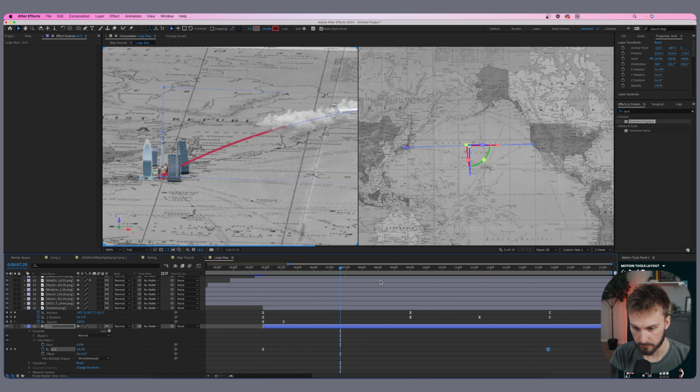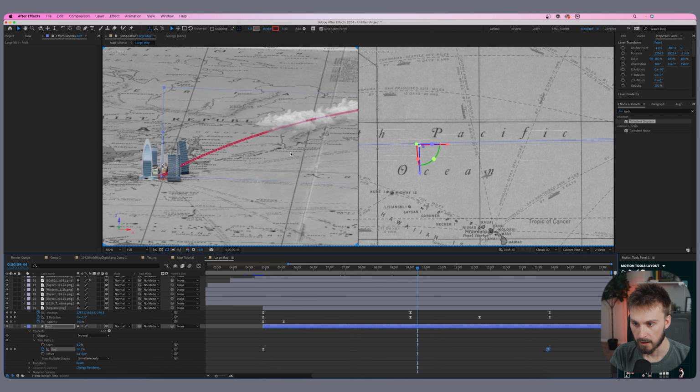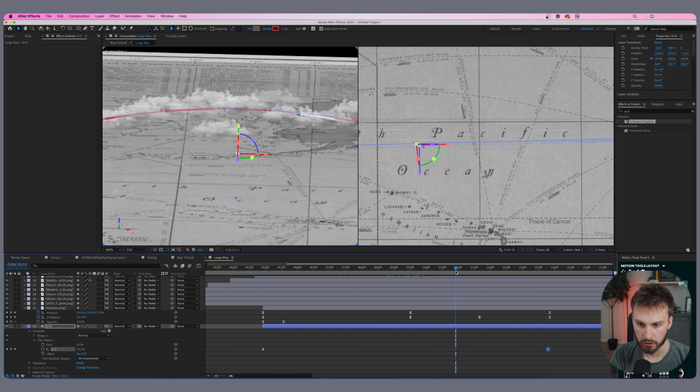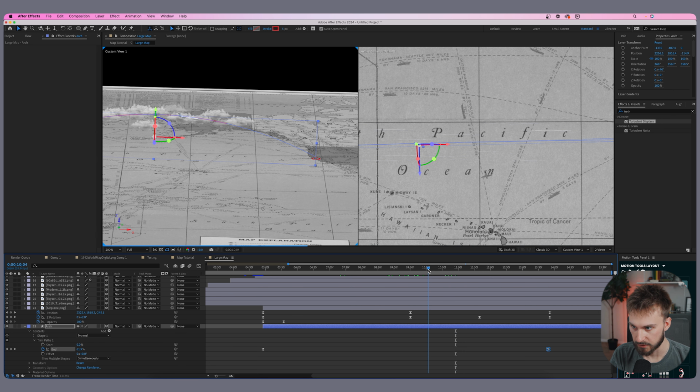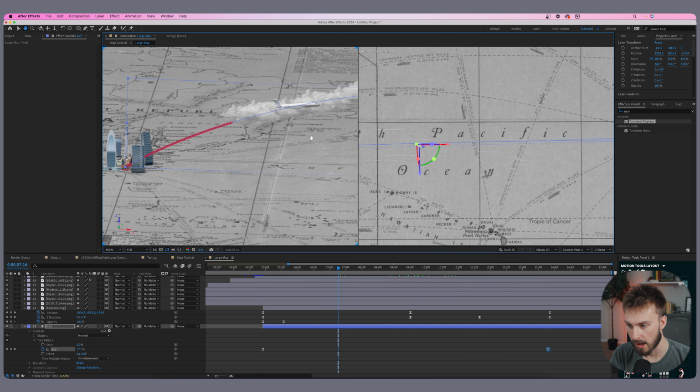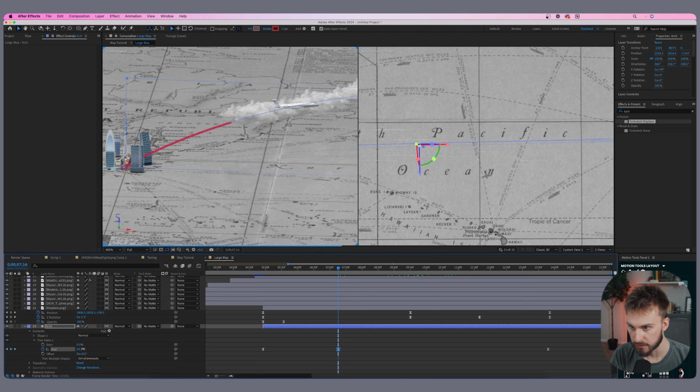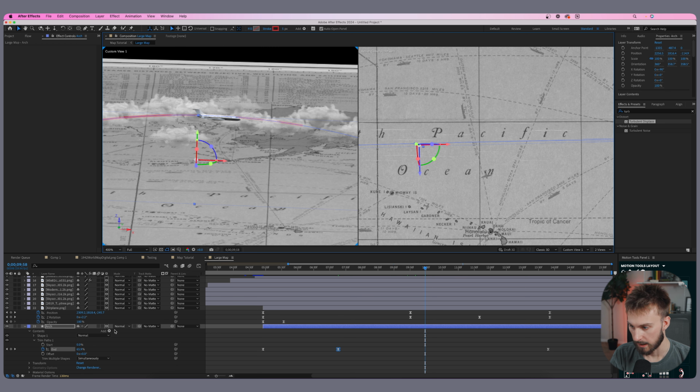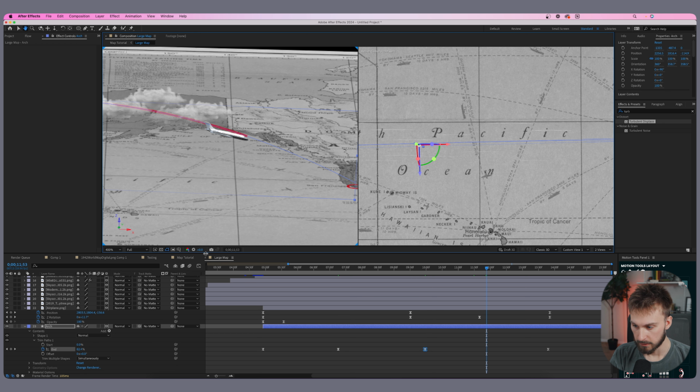What we can also do is go into the middle, make sure that it's matching the middle as well. So it actually starts to get ahead. So we just want to adjust it throughout so it's following. It's a little behind here, so I'm going to just increase the percentage so it's right behind the plane. Okay. Drag it again. It's way forward here, so I'm going to decrease it. Okay. Drag it again. Still a little ahead here, so I'm going to decrease it. It should be good. All right.